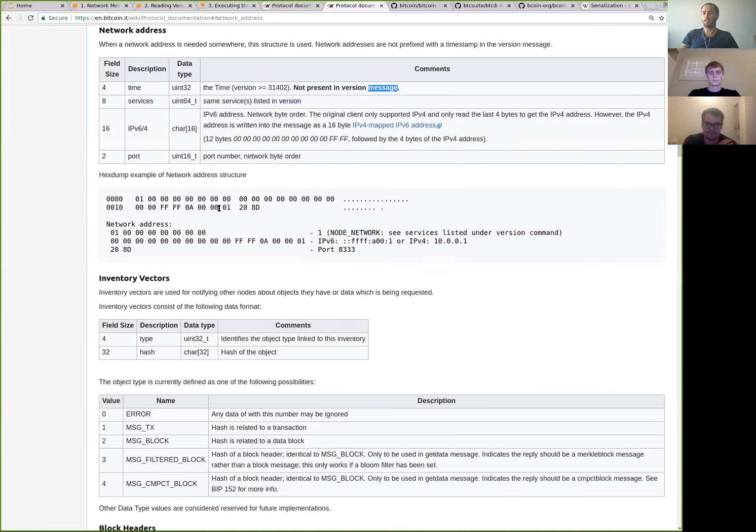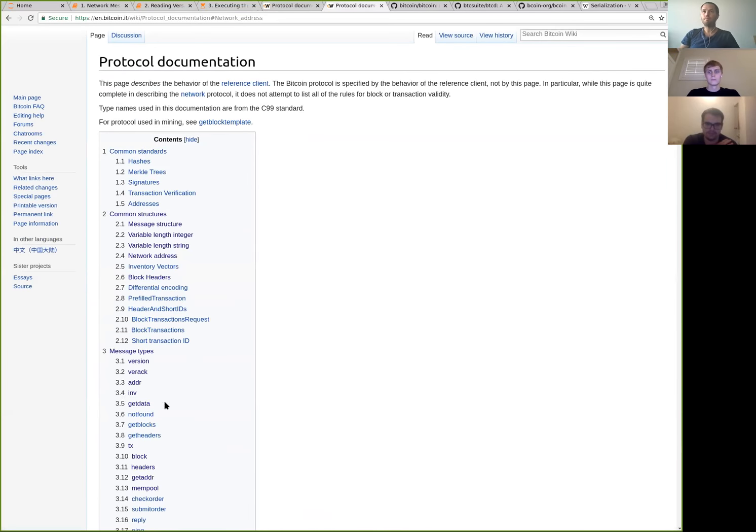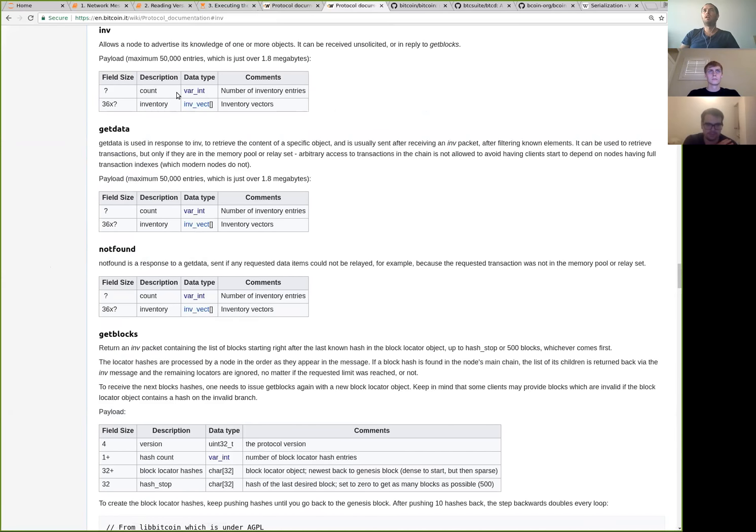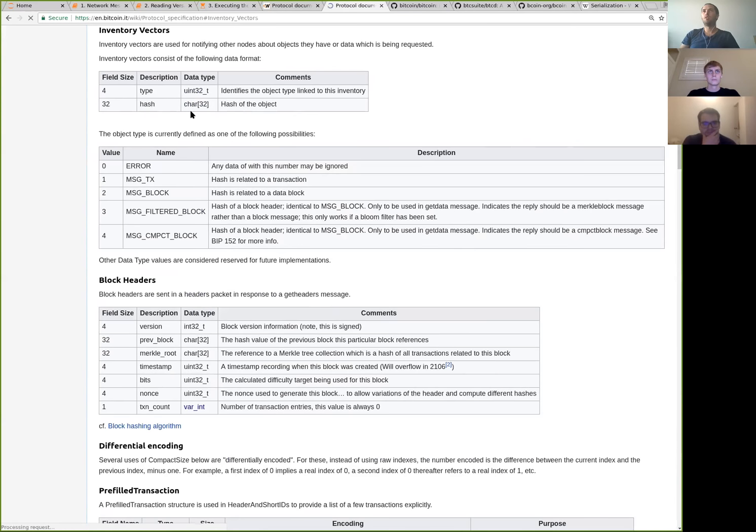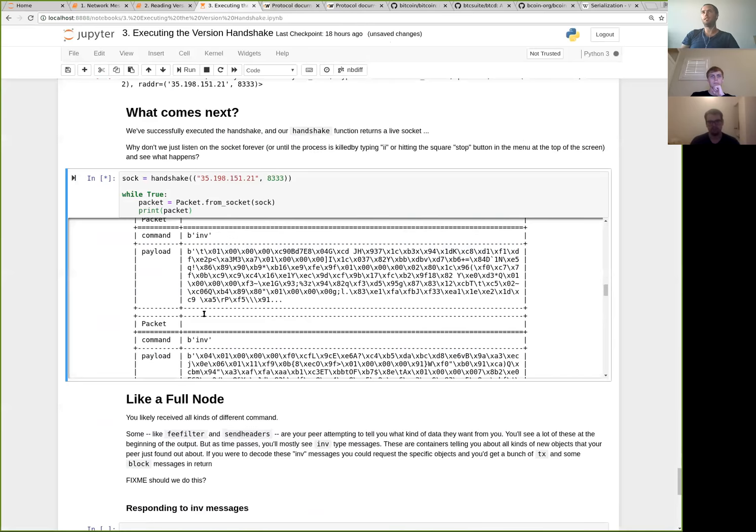If we look at the protocol documentation again, look at inv. It's a var int of these inventory vectors, and each vector has a type and a hash. The different types are either error, or there's a transaction, or a block, or a filtered block, or a compact block. So these are all the different types of things that could be hidden in these inventory messages.